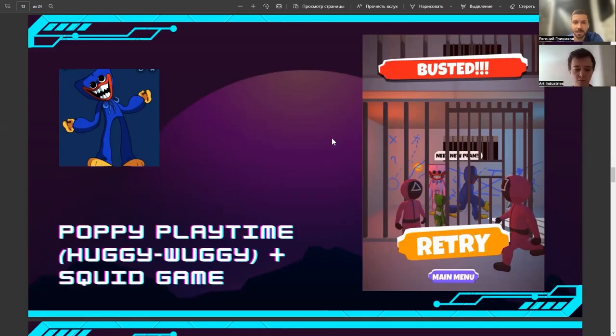But be careful. Poppy Playtime and Huggy Wuggy are trademarked, so you have to be careful. You can write Huggy, then some word, then Wuggy. You probably won't get banned for that. What is surprising is that very similar images of characters, but not copies as a rule, do not get banned. Because after all, these humans are like Squid Game, but not Squid Game. This one looks like Huggy Wuggy, but not from the game.